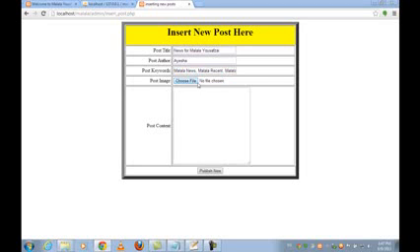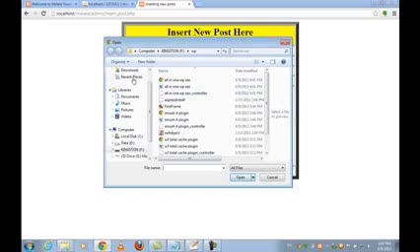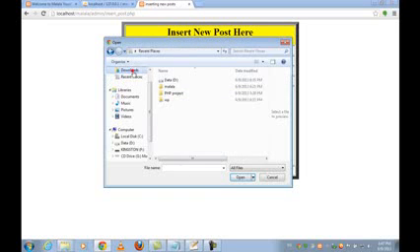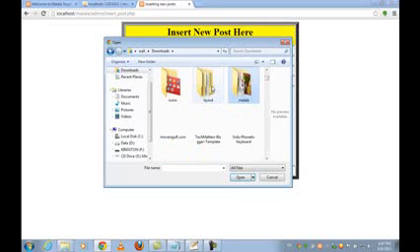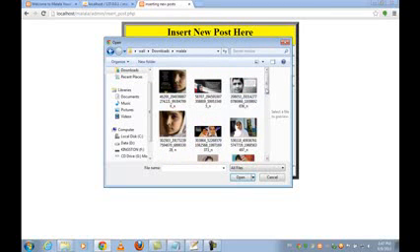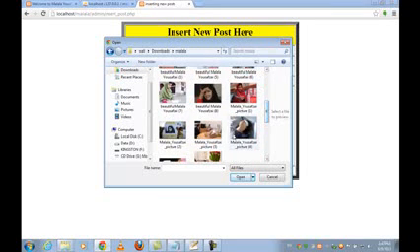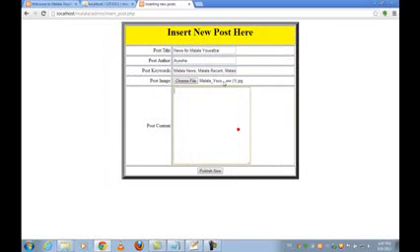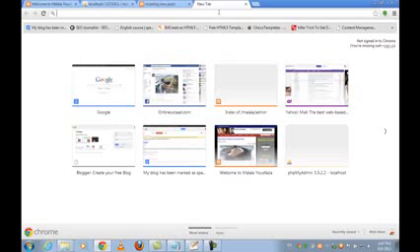Come here and choose a file from the folder that we have inside our download folders. Here is the Malala folder, and I would say this picture. I opened it, and now I need to insert some dummy text here.